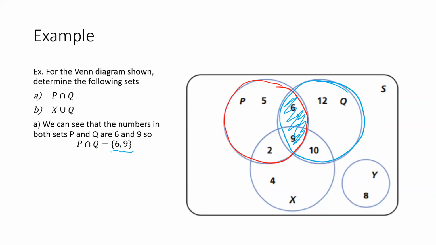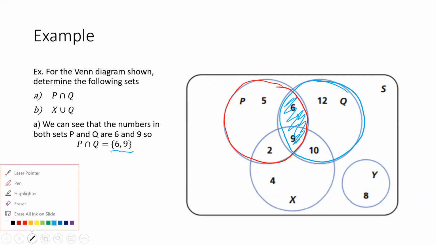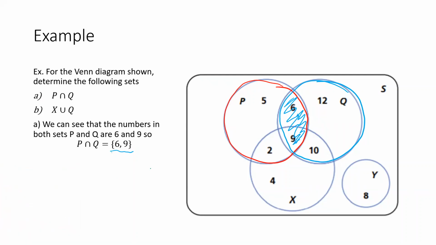Make sure you use the curly brackets here. Now the next one, X and Q. I'm going to switch colors here so you can see a difference. I'm going to make this green, and it says the union of X and Q, not intersection. I apologize if I said that wrong. So now we're looking at the union of X and Q, which basically means list out all the elements that are either in X or in Q. They don't have to be in both of them. They just have to be in one or the other, right?